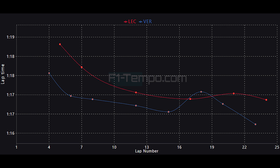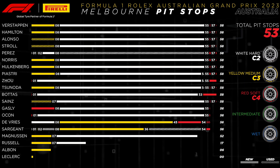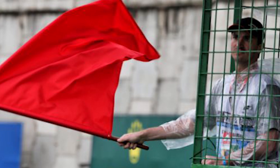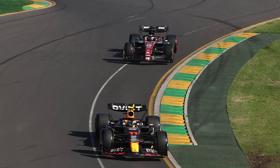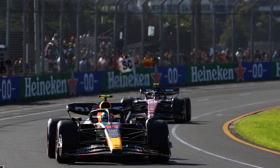This low tyre wear was the same as what we saw in last year's Grand Prix. The graph shows a total of 53 pit stops, but probably about 48 of those tyre changes were done during red flags. With a lap one safety car, we saw Sergio Perez go off the hard tyres onto the mediums and then a lap later come back in to put those same hard tyres on — meaning Red Bull were intending for Perez to do the entire Grand Prix on the hard compound tyres, which they probably would have managed easily.